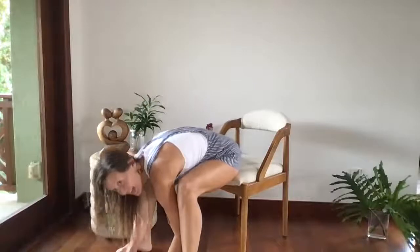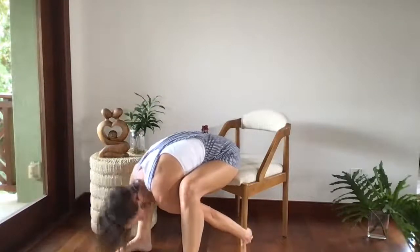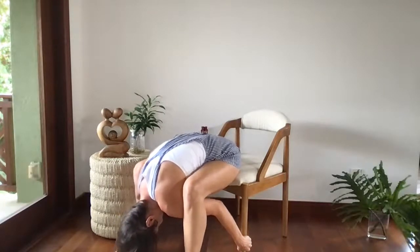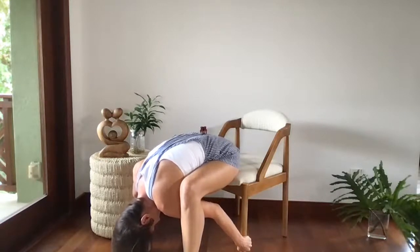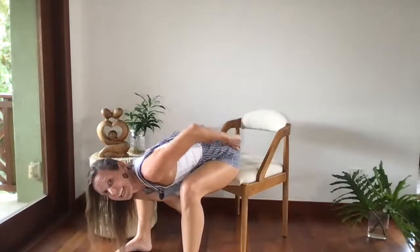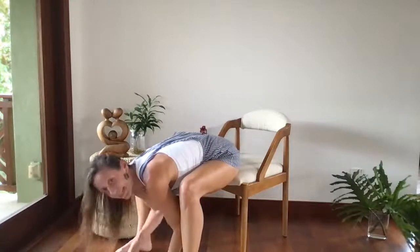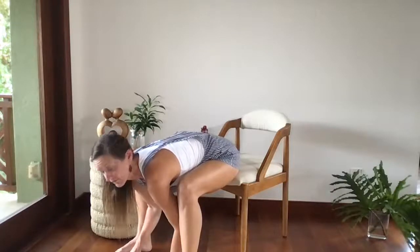While you're hanging here, if you're able, you can even grab onto the chairs and use the strength of your arms to draw the chest closer to the midline of your body. Stay relaxed in the face. Your breath is long, slow, and steady. You can feel it in your hips, your psoas, the low back. And at any time, if you find that you're not breathing, please back off.